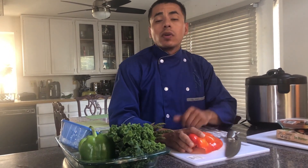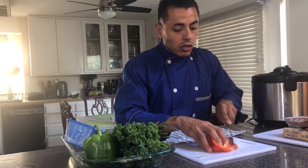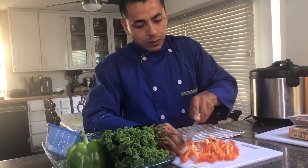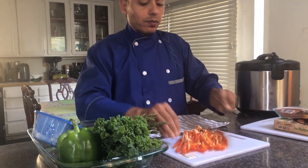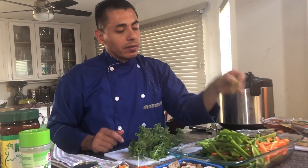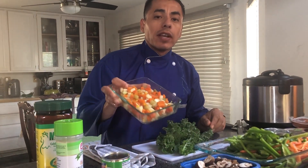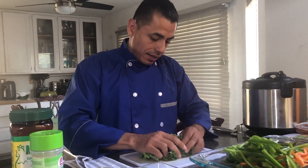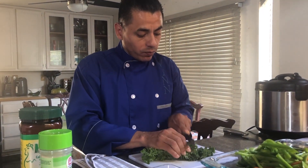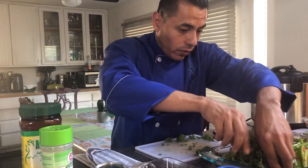The second step is to cut all my veggies and chop them up. I already started with my bell pepper — I cut it halfway, now I'm just doing strips. As you can see I cut all my bell peppers and I have asparagus at the bottom, cut them into little sticks. I have my mushrooms open and I opened up the can of the mixed veggies. Now I'm just cutting the kale, which is my last veggie.